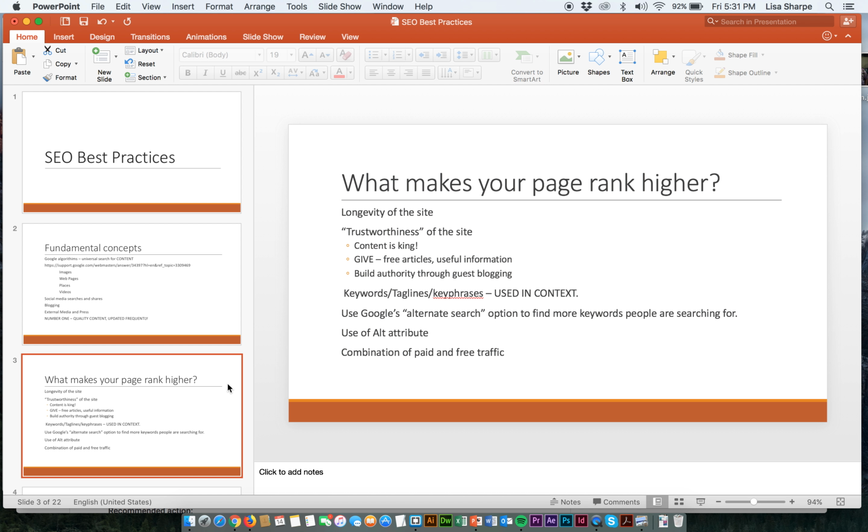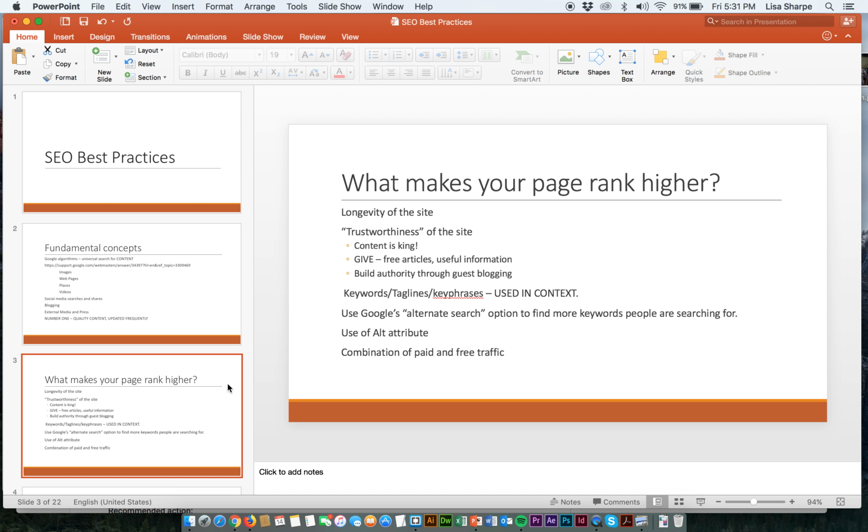Okay, so when people search for books, they inevitably get Amazon first, not only because Amazon has been around a long time, but also because Amazon pays for ads. So, but longevity does have something to do with it. So be patient. Follow all of these rules, wait a while, and your site will start ranking higher and higher on Google organically, or without paying extra money for ads.